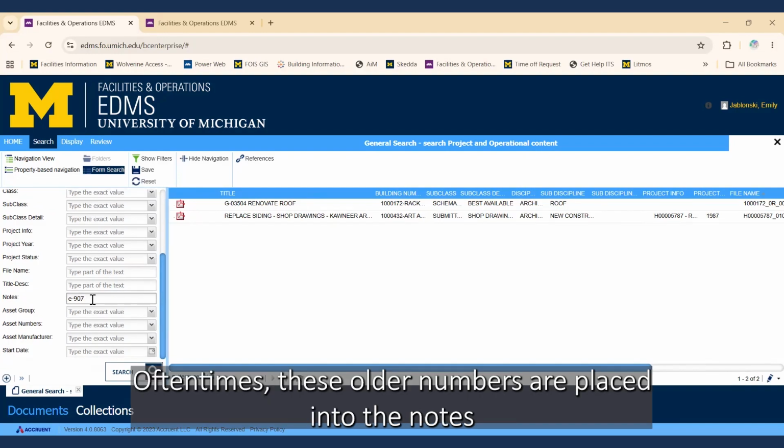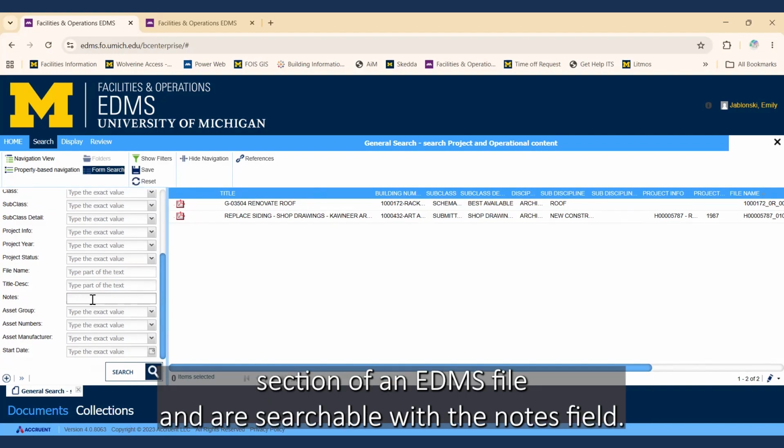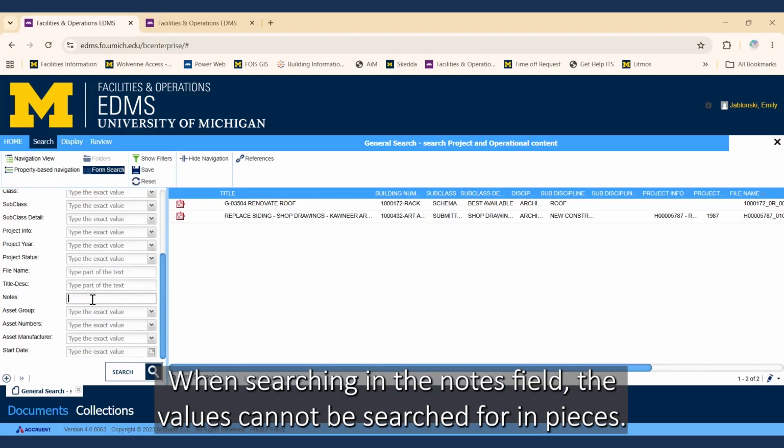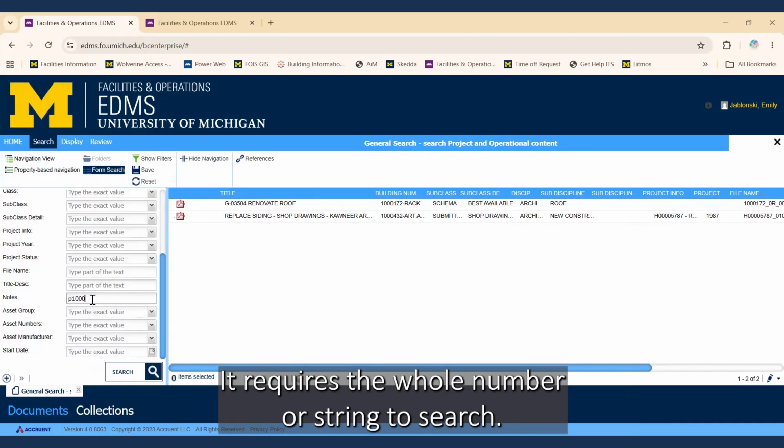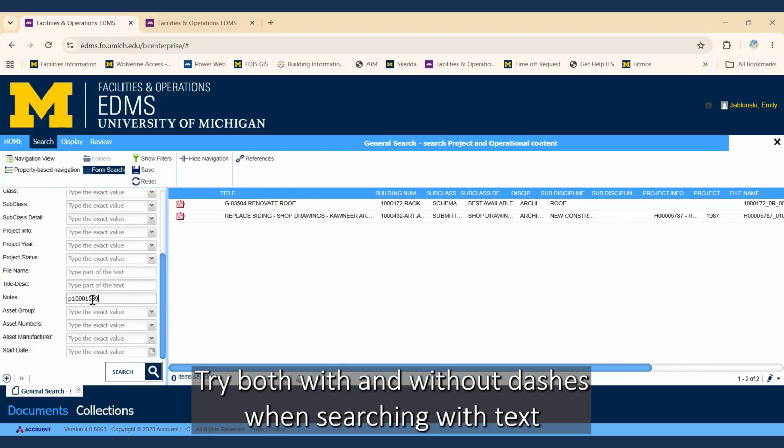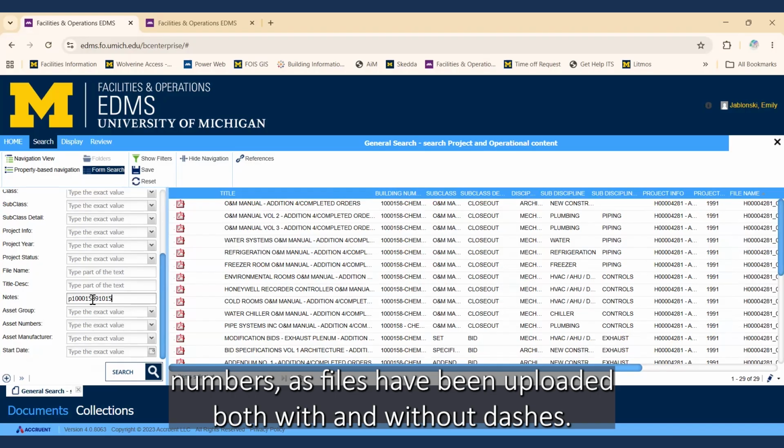Oftentimes, these older numbers are placed into the notes section of an EDMS file and are searchable with the notes field. When searching in the notes field, the values cannot be searched for in pieces. It requires the whole number or string to search.